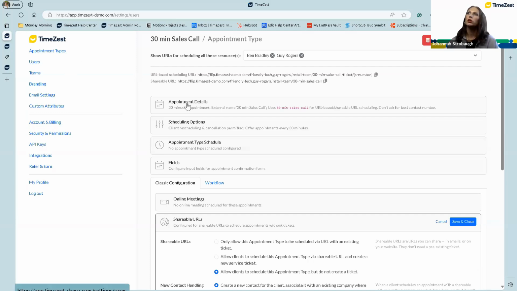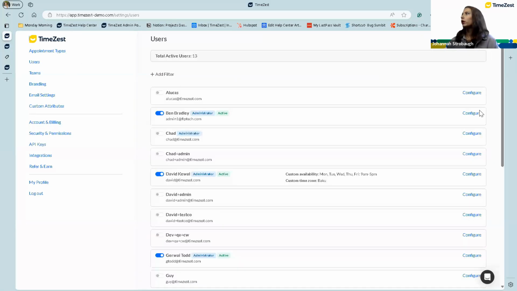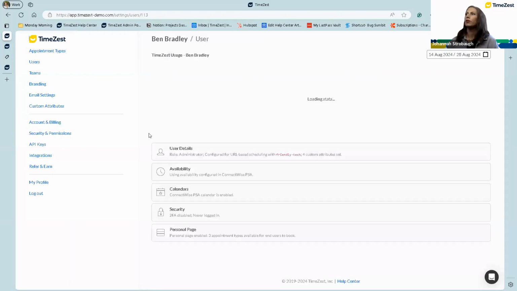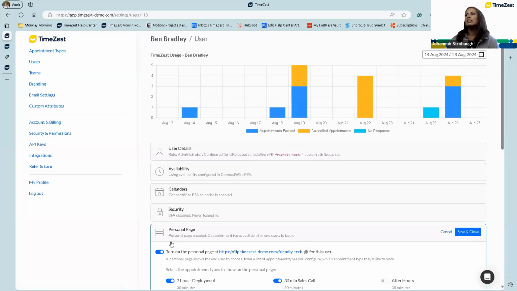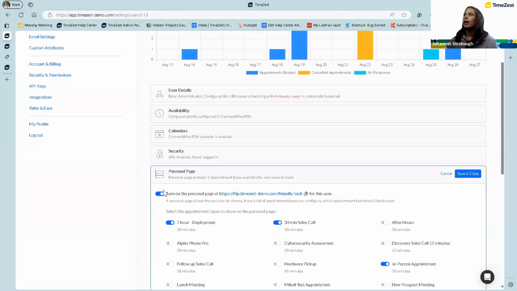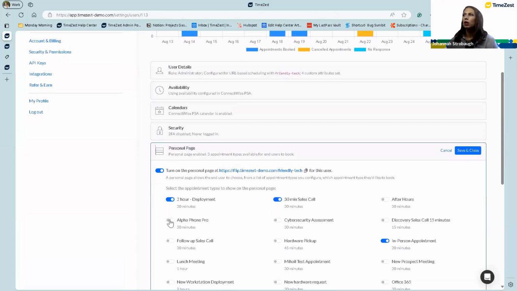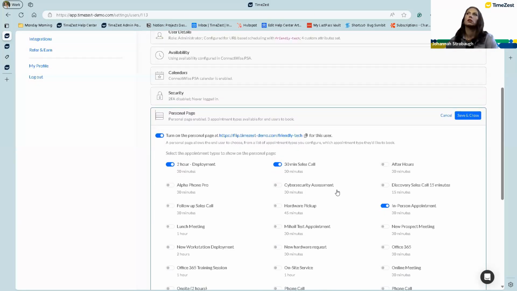When we go to users and we go to configure for a specific user, we have these personal pages down here at the bottom. Okay. This is a static link that is specific to this user. And you get to toggle on the different appointment types that work for this user.